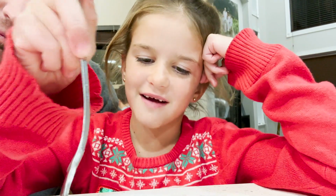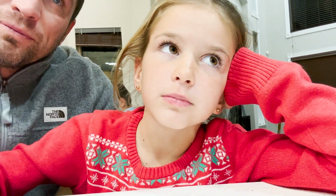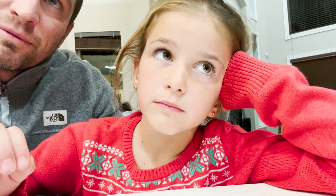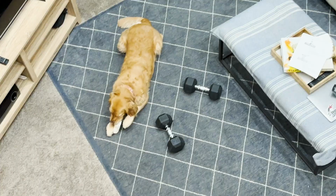But I have it. And what's the last one you have to get? She's actually so close to her aerial, still without a spot though. What's the last one you have to get? Round up, back handspring, right? Yeah. Round up, back handspring, and another back handspring. I'm sorry, are you speaking English? Well, at least I round up, back handspring.